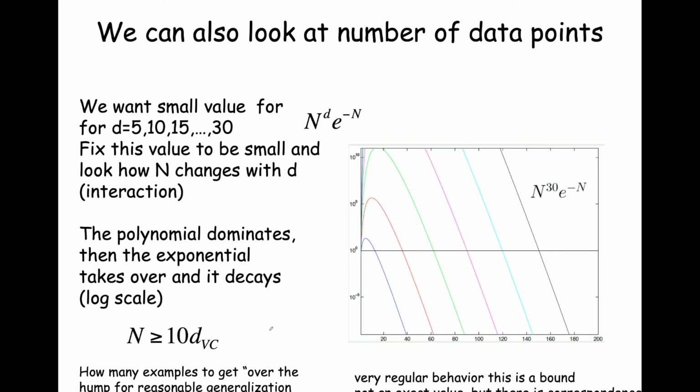And so essentially what we're looking at is how many examples we need in order to get over this hump, this peak, if you will, where reasonable generalization performance begins to occur. And if we look at different settings for d equals 5, that's our blue line, d equals 10, d equals 15, our VC dimension, we see the same behavior, only the number of examples we need, which is measured along the horizontal axis, gets bigger and bigger and bigger. And so we have a rule of thumb here that the number of examples that you need for learning to be feasible is roughly, rule of thumb, at least 10 times the VC dimension, dVC.